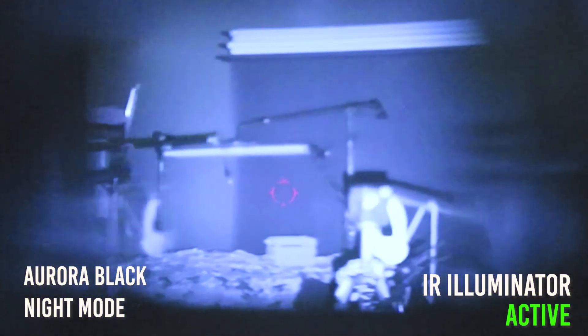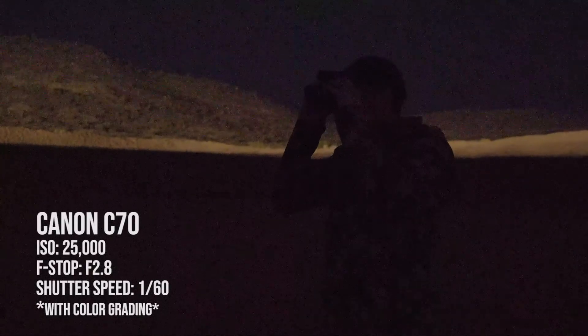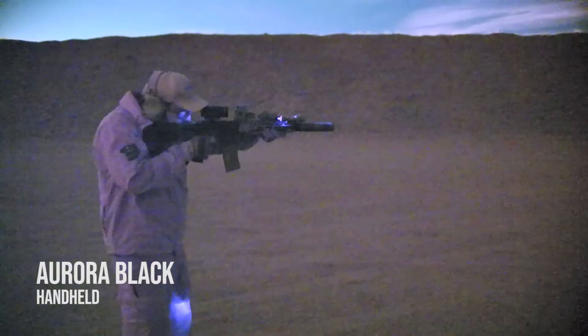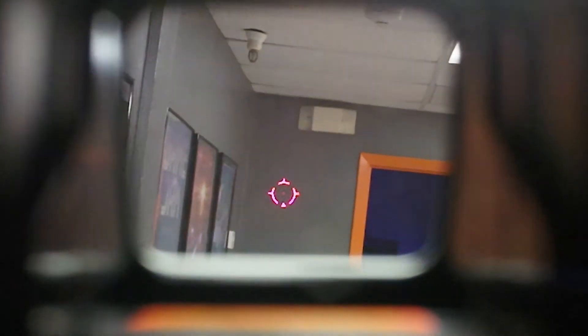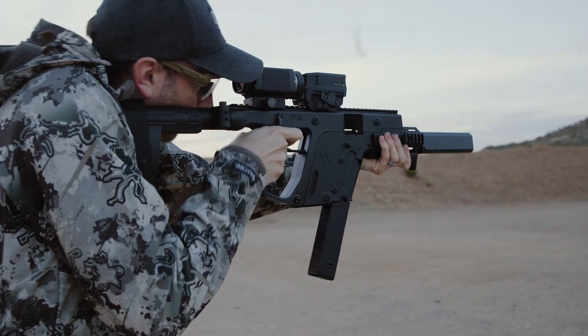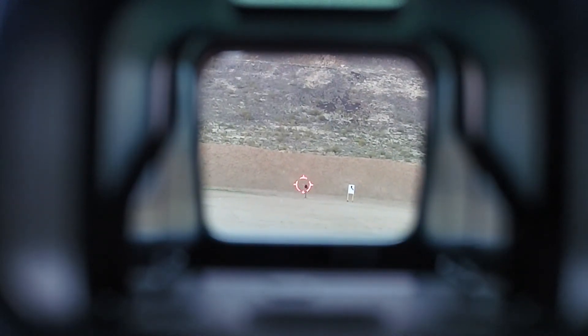Some of my takeaways after using these units for a couple of days: they're fun. It's a cool device at a great price point that can get you out doing some night shooting. It's definitely not going to replace your PBS 14s or other night vision devices yet, but it's very very cool. Even just using it in the daytime to record your reticle is pretty cool. There is a very low lag and low latency, but being able to record through your reticle and see your shots for an Instagram video is a really cool feature — and there are not very many devices on the market that can withstand the recoil or have the focal length to make that a possibility.